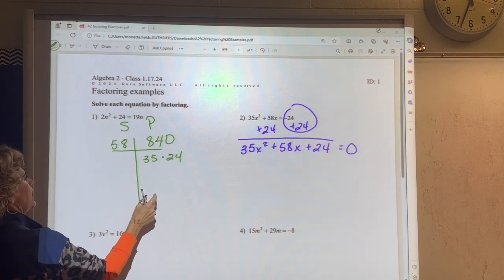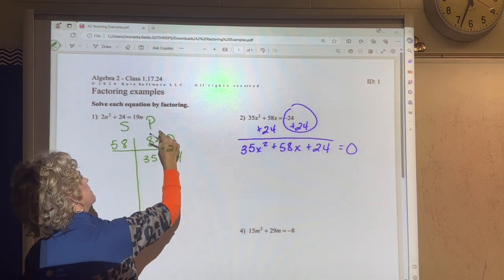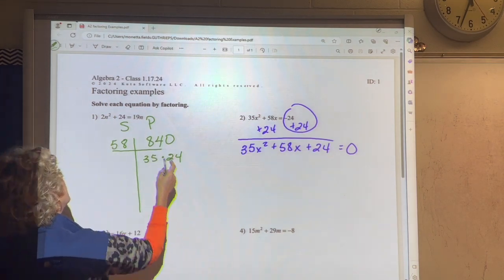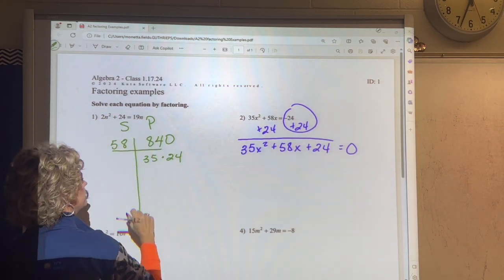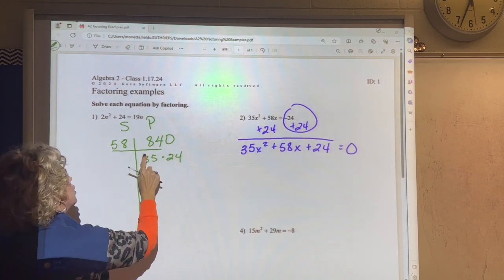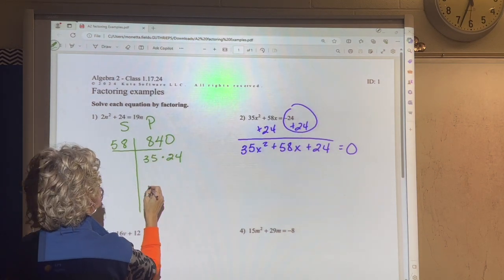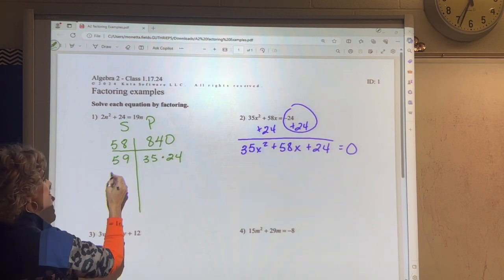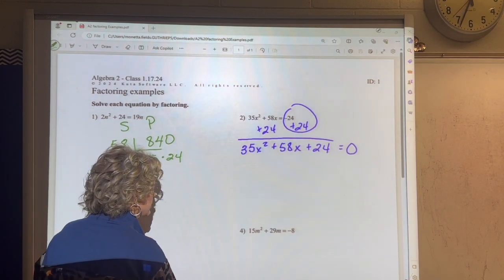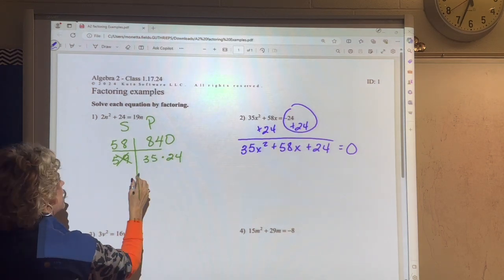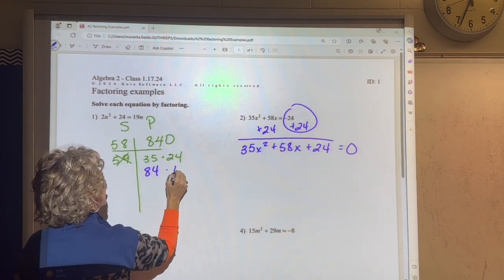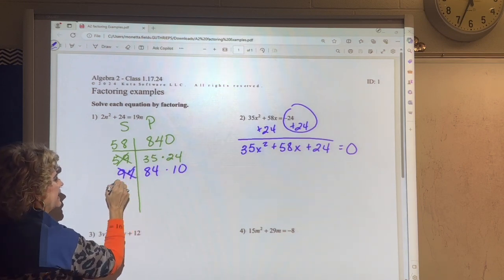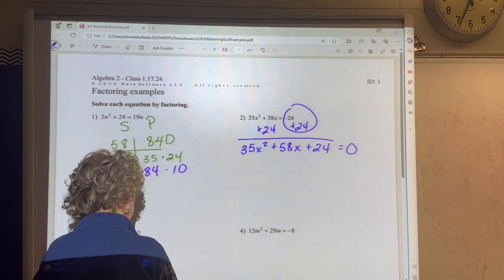So we are looking for what multiplies to be a positive 840, so they both either have to be positive or negative, but since I'm adding to be a positive, they both have to be positive. 35 plus 24 is 59. Okay, so that's the sum. That doesn't work for us. So, let's see. I've got 84 and 10. 84 and 10 add to be 94. Again, that's not what I'm going to do.